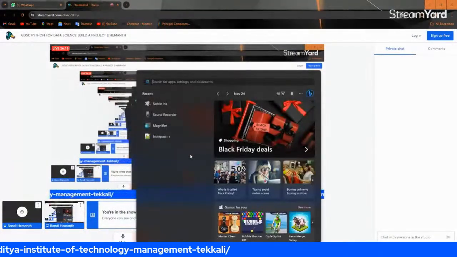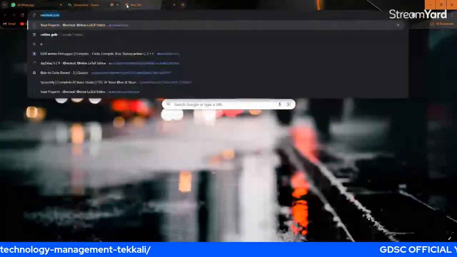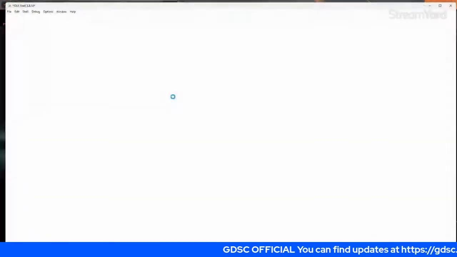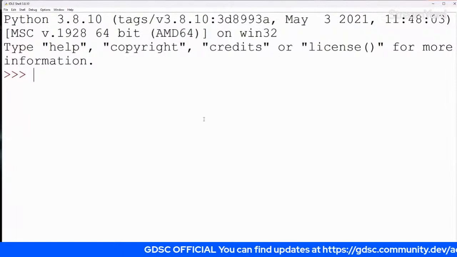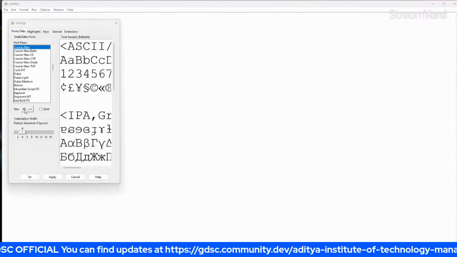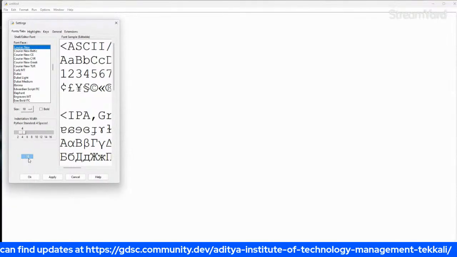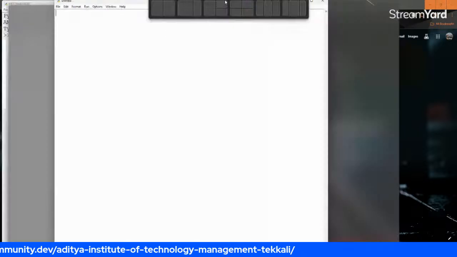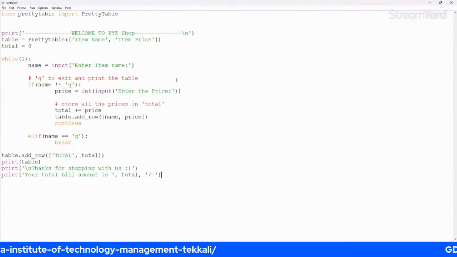It's better to use this format. Okay, fine, paste it in. So this is what you are going to use.